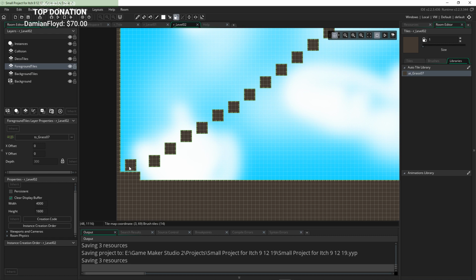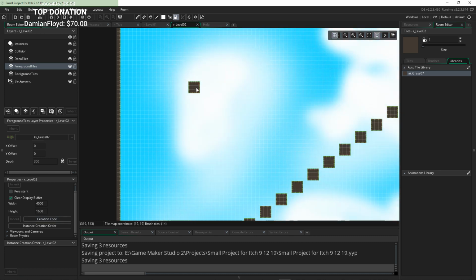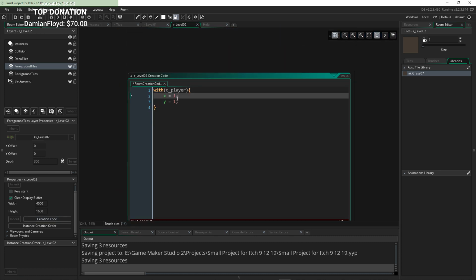Barrio Mothers. 48, we'll just say 50, and then 1100 for this room. Oh wait, there is no underscore, it's o_player with a lowercase p, player is only capital.